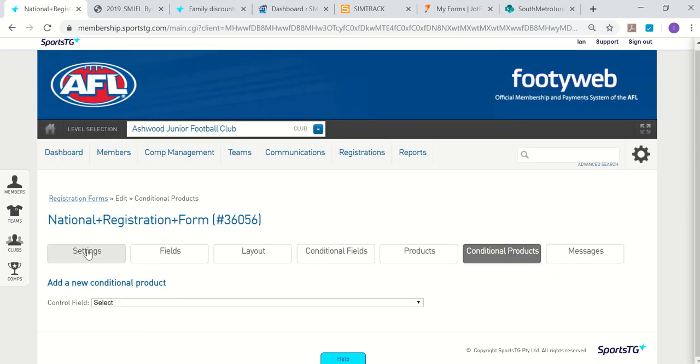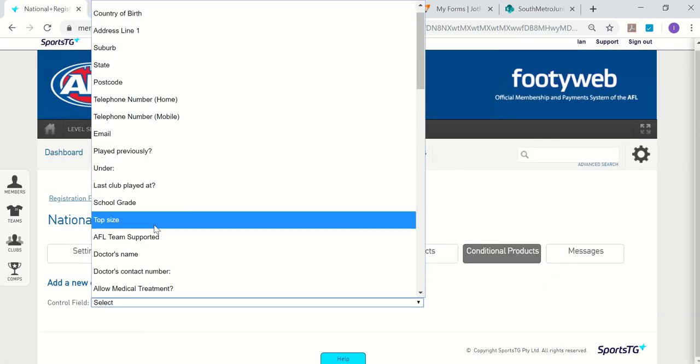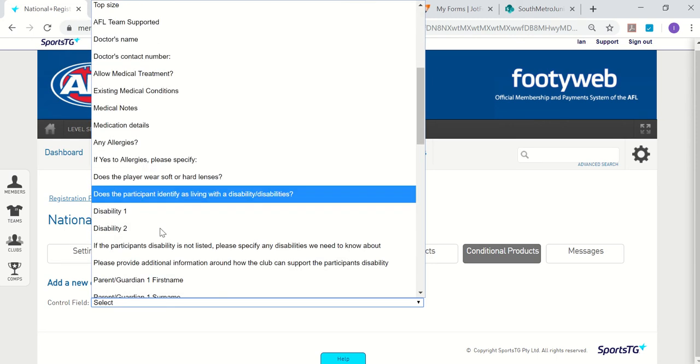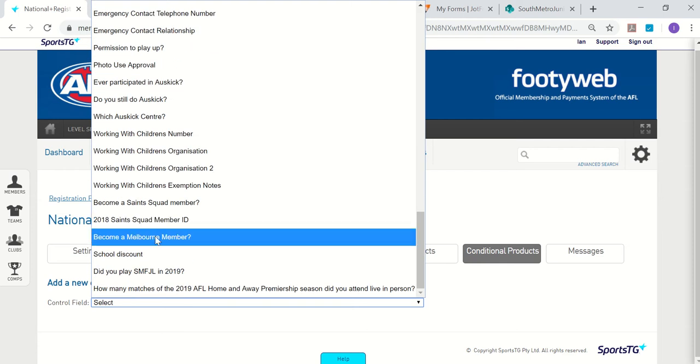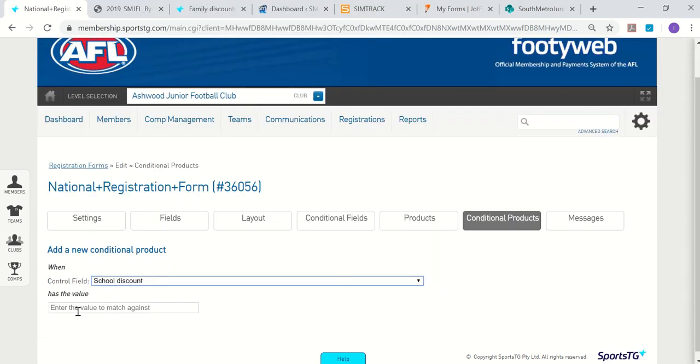So during that school session, you might have given them a code that said, you know, Ashwood 2020 or something like that. School discount.